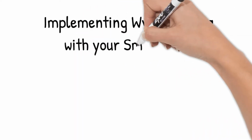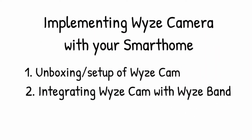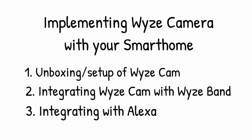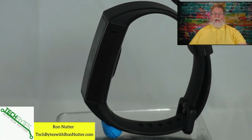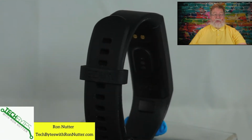Here's what we're going to be doing. First, we're going to be getting involved with the unboxing and setup of the Wyze Cam, which is very straightforward. This is the beauty of all the Wyze devices, that you're going to have a very easy time to get them up and running. Then we'll talk about integrating this with the Wyze Band. I've already done a video on setting up the Wyze Band, so this gives you another practical application for more than just monitoring your heartbeat and maybe taking a quick snapshot at the weather. Then we'll talk about setting this up with Alexa so you can really leverage other devices that are in your smart home. So let's get started.